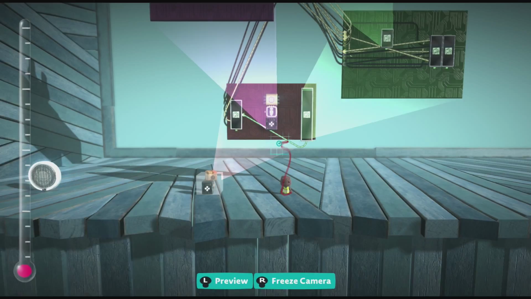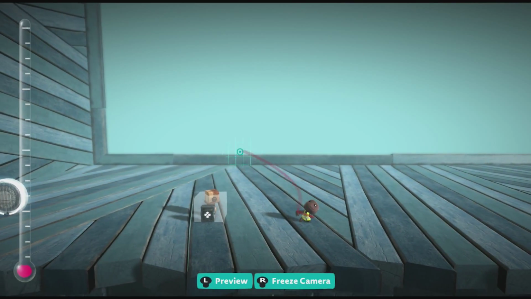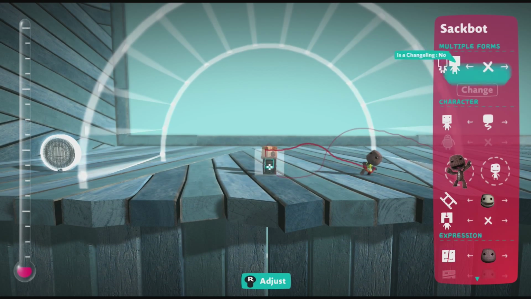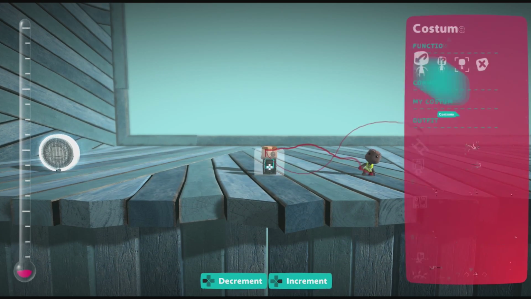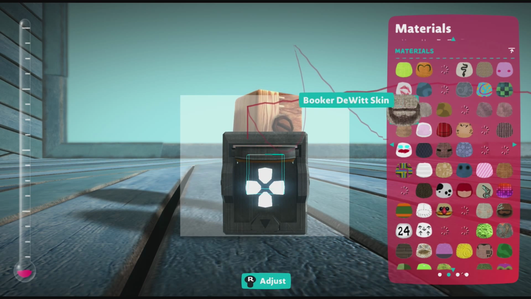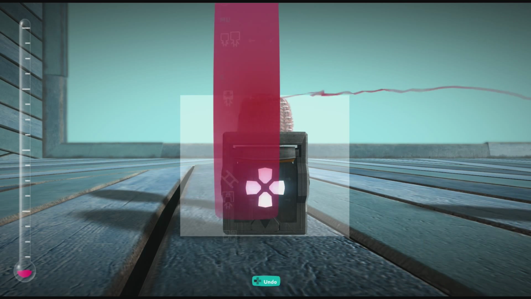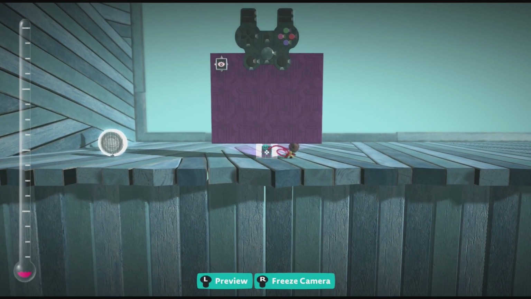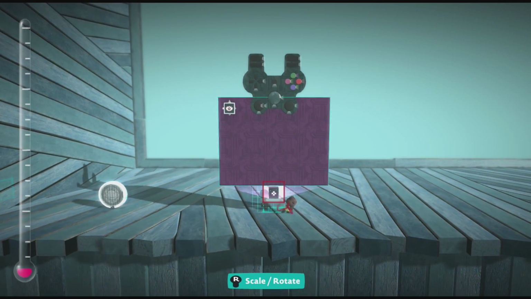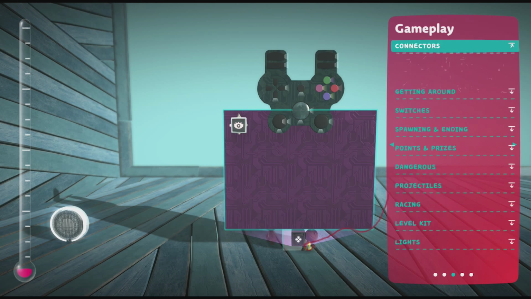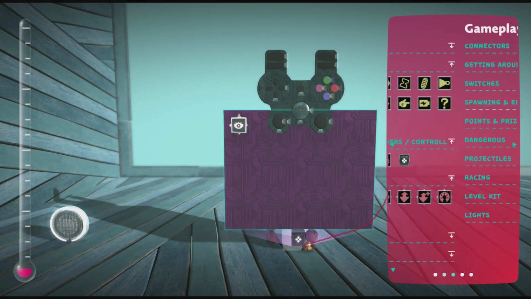Now the one other thing that needs to be done is close all the Sackbots. He's done now, surprisingly. So I can just give him a Sackboy look if Sackboy looks a bit weird. Materials. There we go, he's got Sackboy's look. In this, back in the actual piece of whatever material they used, this is where the camera goes, so we can have a smooth camera movement.